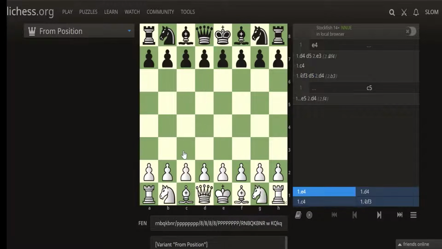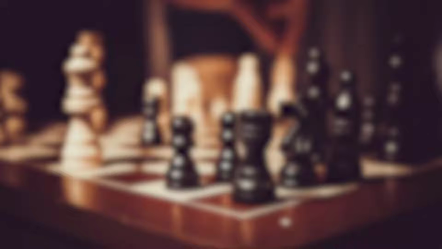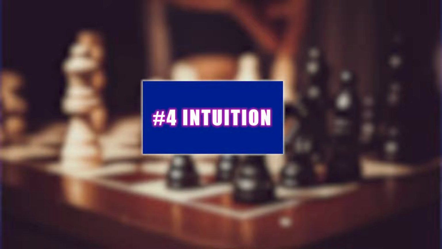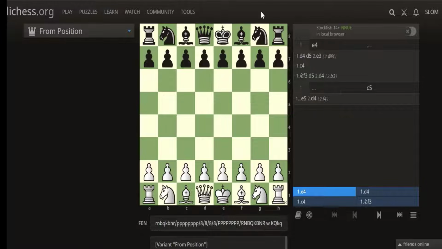So then the other style is, I'll say, the intuition route. You want to play on intuition. This is all encompassing on gambits and sacrifices. Bobby Fischer, Garry Kasparov, Magnus Carlsen. These are very intuitive players that play gambits.